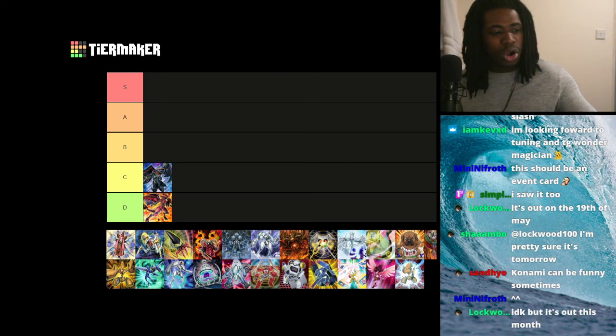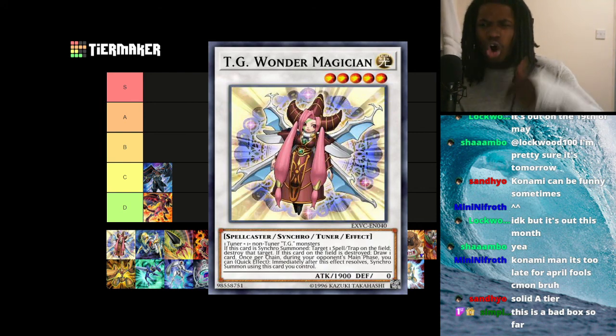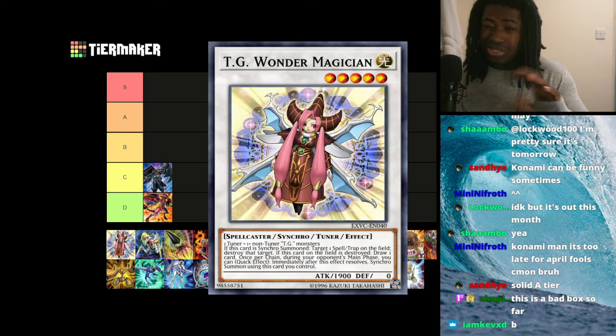What's the next card? TG Wonder Magician. All right, let's check it out. One tuner monster, one non-tuner TG monster. That's not bad in the slightest. This card is already in the game, but you can only gain access to this card by using the skill, which was mid at best.